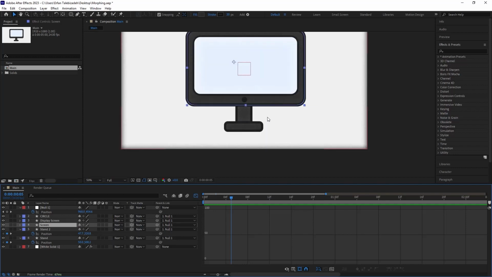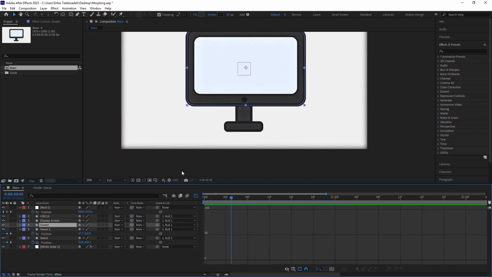To move the anchor point towards the middle, instead of dragging it from where it is in here, I'm just gonna hold Control plus Alt plus Home on my keyboard simultaneously, and in that way it will be moving the anchor point towards the middle. This shortcut is going to save you a lot of time.